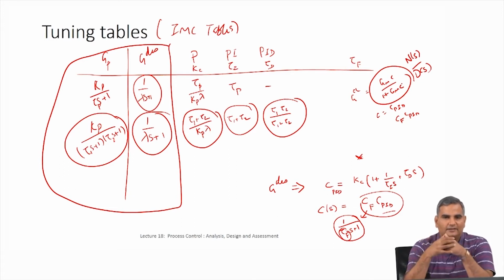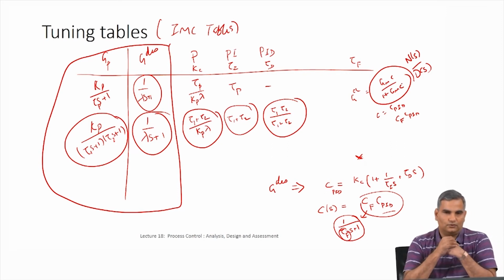And if you extend this idea, you could come up with a PID controller where the first term is based on the present, P, the second term is based on the past, and the third term is based on the future because I am going to take the derivative, the rate at which the error is changing, which will give me an idea of how things are likely to change in the future.